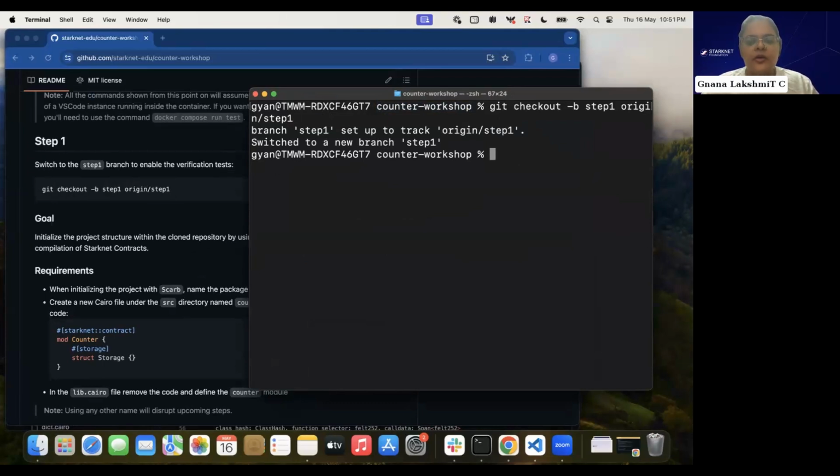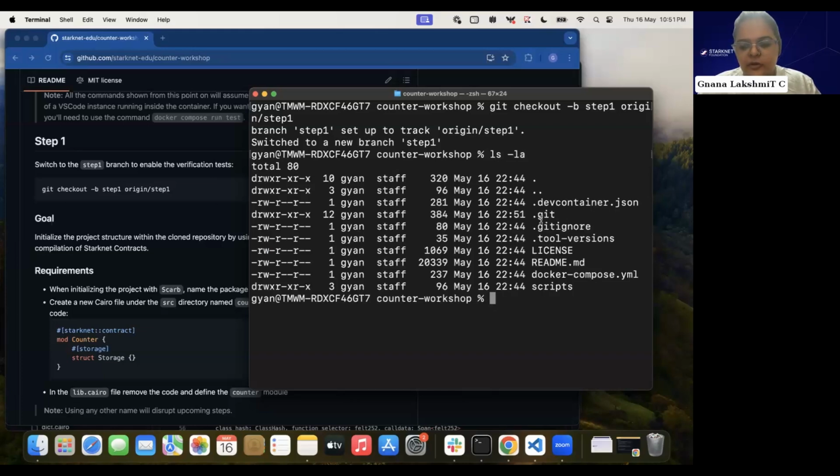So I'm going to open my code editor. I have VS Code. I'm also going to look at the folders here. You can see that there are some Git folders, never mind. There's a tool-versions file, which expects you to have specific versions of the toolset, which is mentioned in the GitHub as well. There's a README, of course, and then you have a scripts folder and a Docker compose file if you're doing it via Docker. There is nothing else over here as of now.